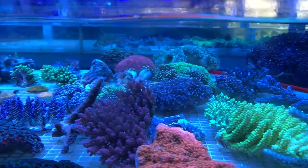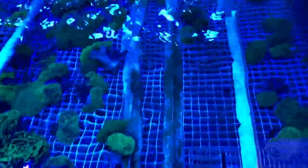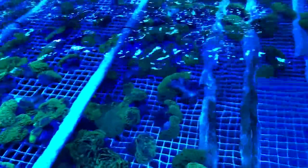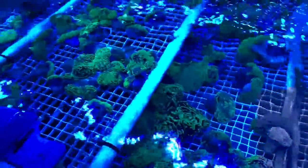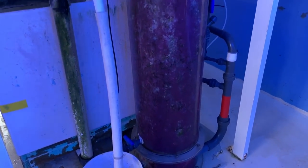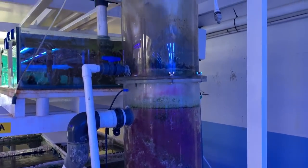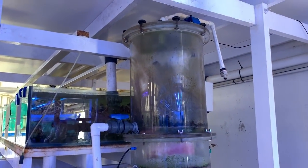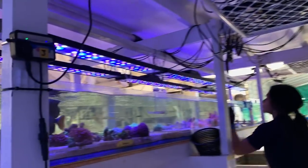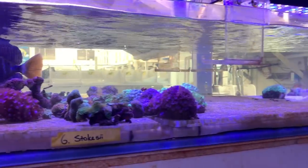I apologize for rambling a little bit here through this video — there's just so much to show. And when we get to the fish I'm not going to know all the species, so I'll be caught out a bit. Here's another skimmer which is just an absolute beast — taller than I am by a fair bit, and I'm six foot, so I'm guessing that skimmer would be seven, maybe eight feet high.